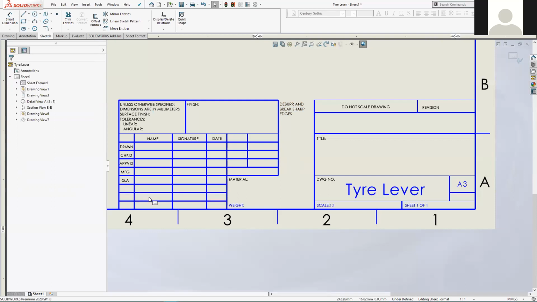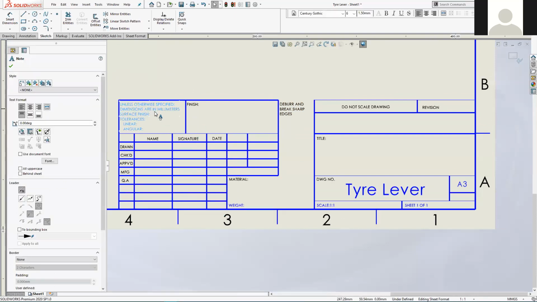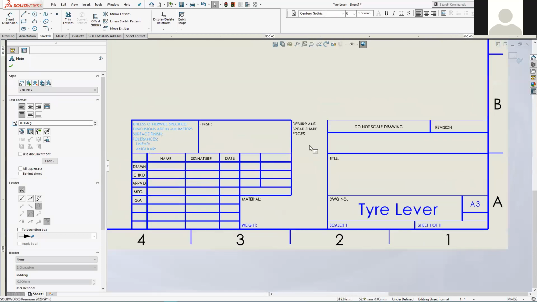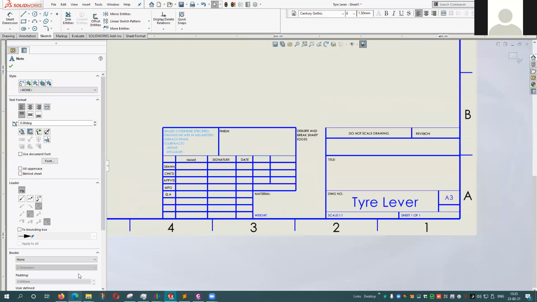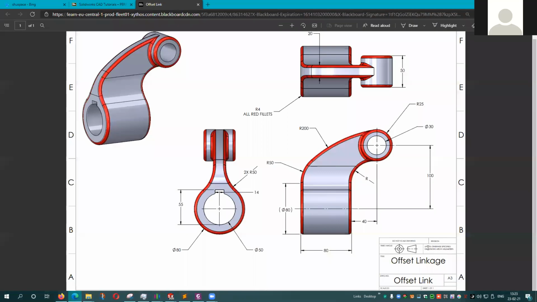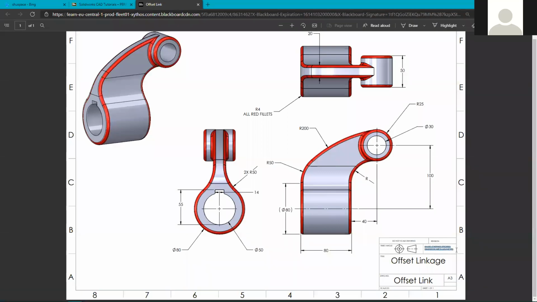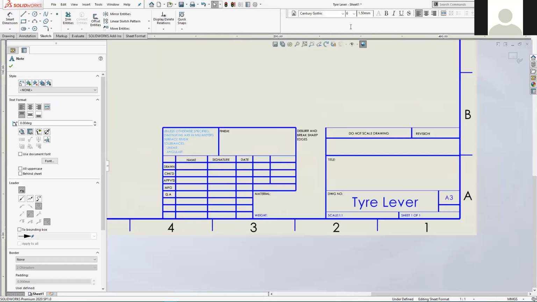The only other bit of this left-hand portion of the table that I want to retain in this example is this little note here, the note just outlining what units we're working in. I think on this occasion I'm going to retain that. And on the example that we're working towards, it retains a little portion of that note. So you can recycle bits of this. So what I'm going to do is just click and drag that over there for the time being.